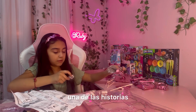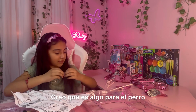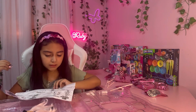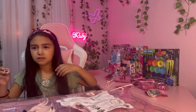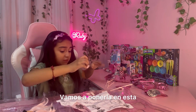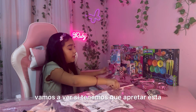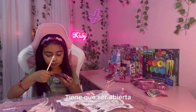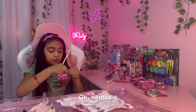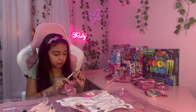Okay, let's see one of the accessories. Oh my gosh, this is so cool. What is this? I think it's something for the doll, like overalls or something? A dress, maybe? Yeah, maybe a dress. Let's put that to the side. Okay, now let's see if we have to pop this one. Do we have to blow it open? I don't see anything to blow it open, so I'm just gonna take it. Okay, let's see what we got.